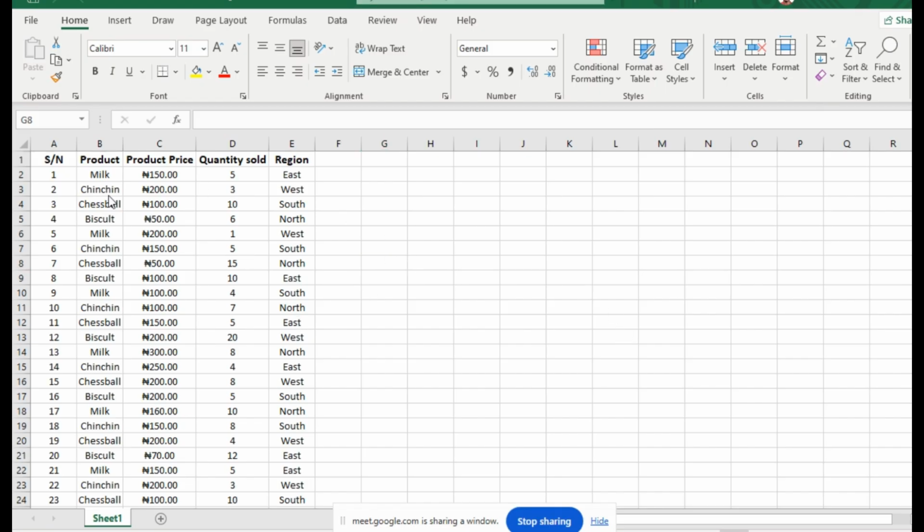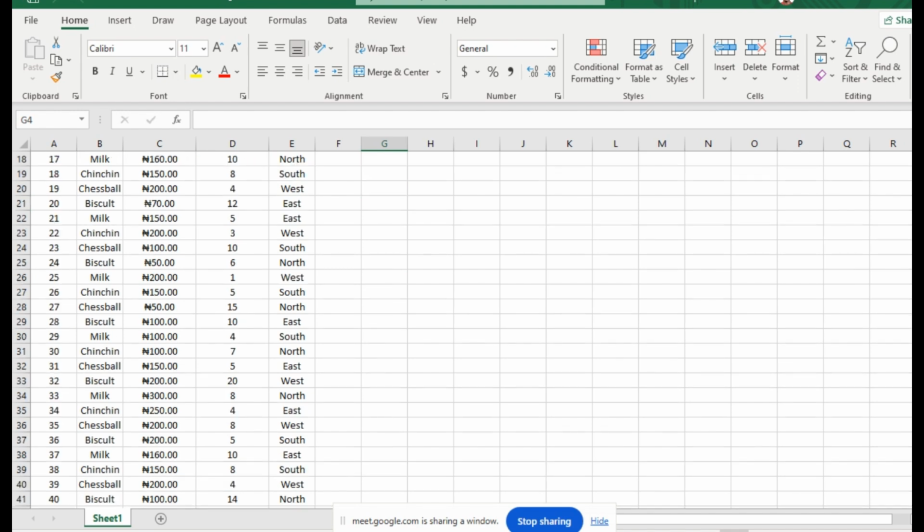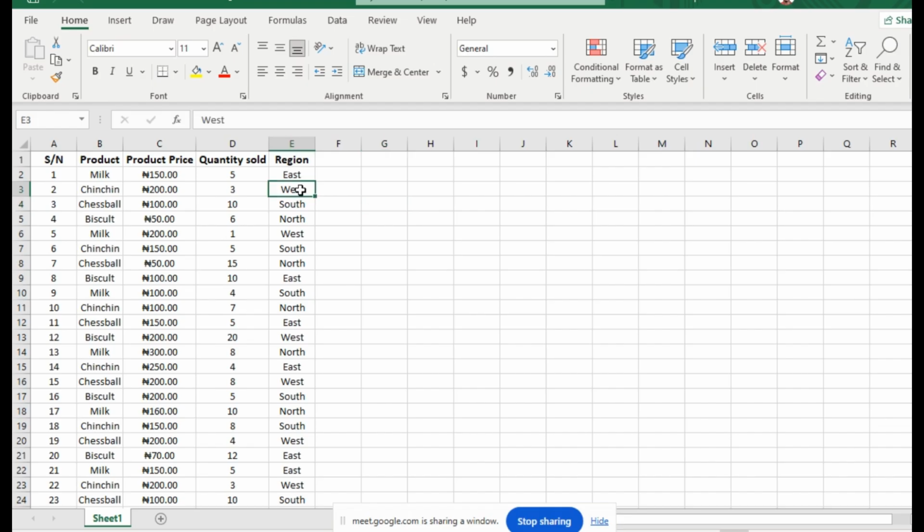As you can see, this kind of thing, we want to reduce the stress of going through what we call forms. We want to do inputting data, that is data entry with forms in Excel. That is what we want to do. So instead of you guys typing all this one after the other, typing 40, there's another easy way that we can do, which is what we call forms. How do we do that?